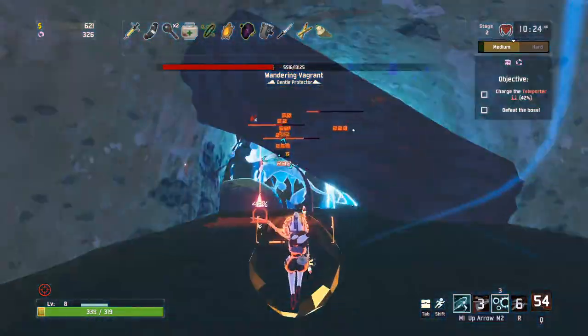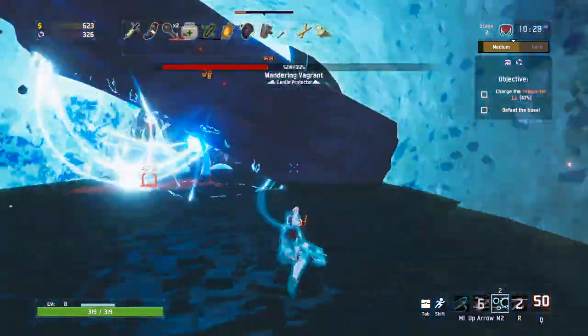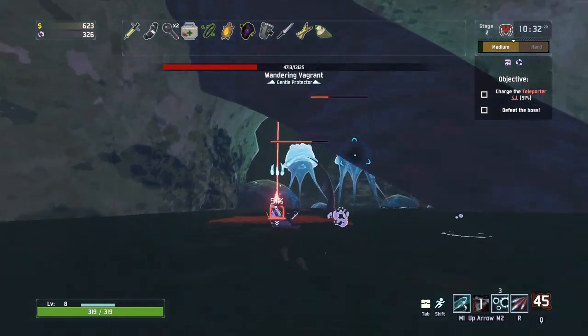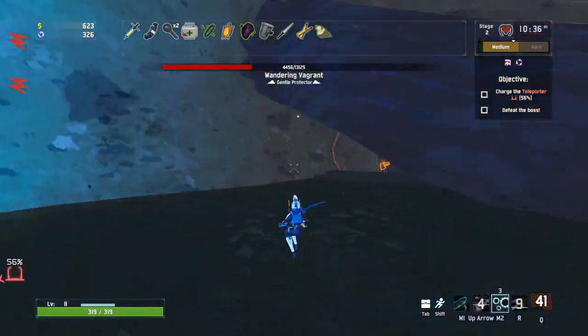Okay, so we've got one of them doing his mega death attack. Honestly, the mega death attack isn't that bad for us because we've got cover. I really doubt it can hit us. We've still got enemies behind us as well, which is a problem. Okay, and also, don't use that there.